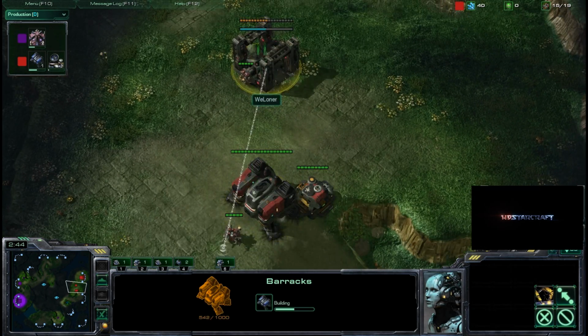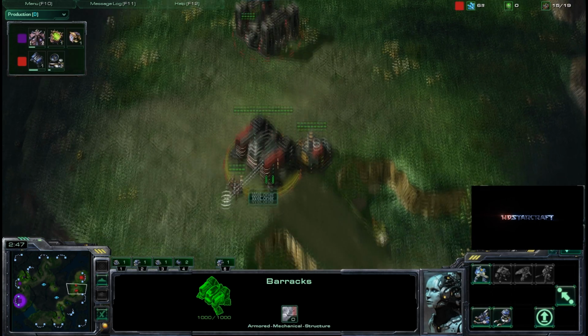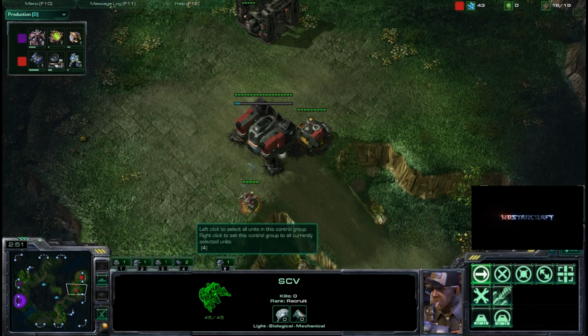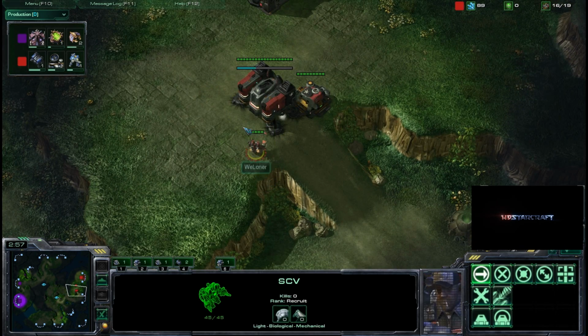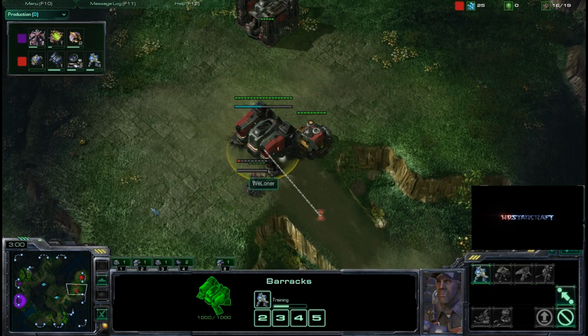It looks like Loner is going to open up with 2 barracks aggression again. Wow, I did not expect this. And note this time that the second barracks is actually hidden in the back. And of course, Loner keeping his SCV here, he's actually going to hide.